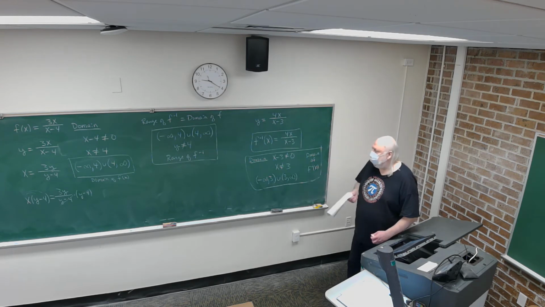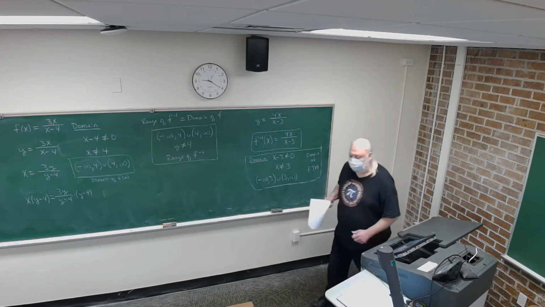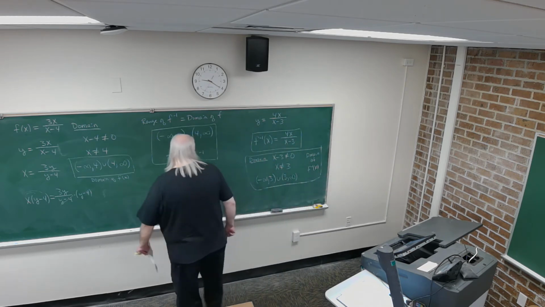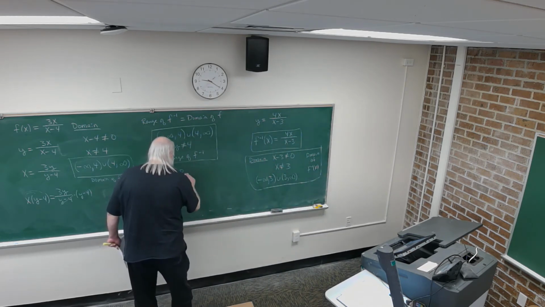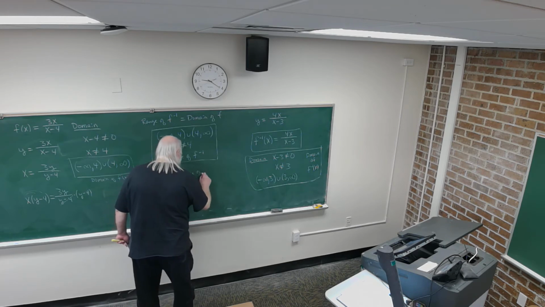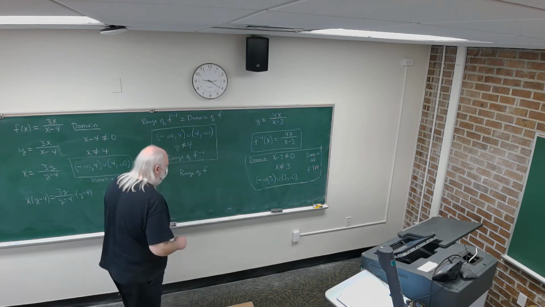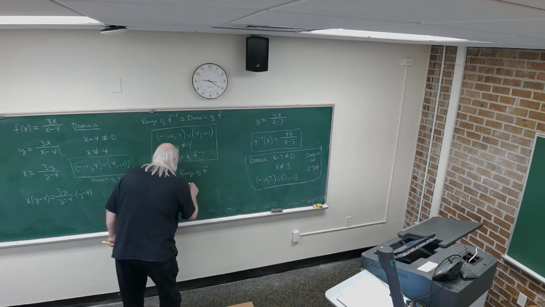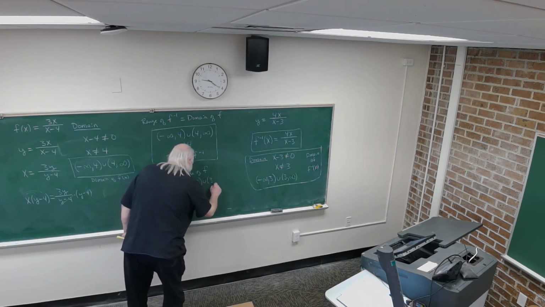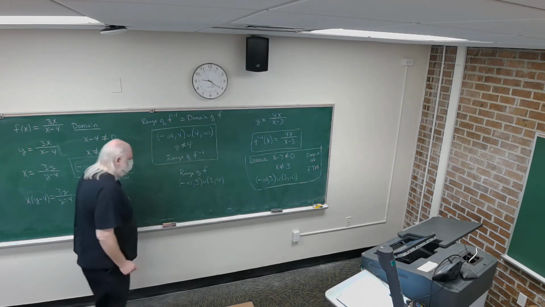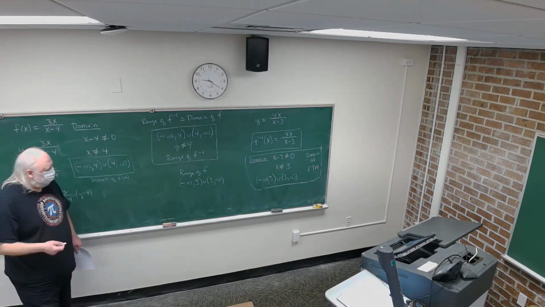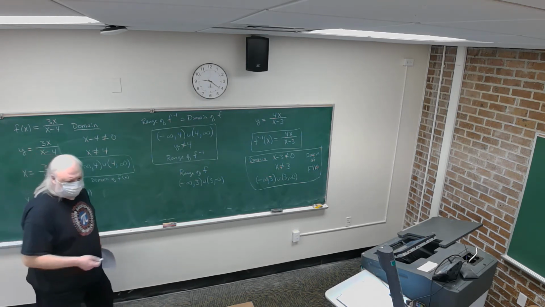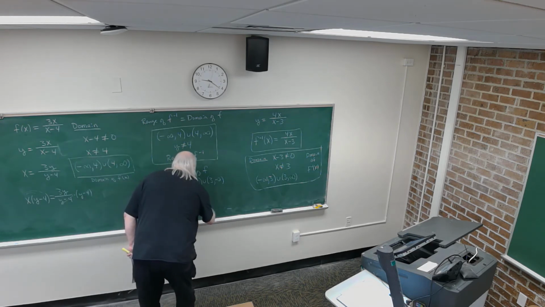And from that, we get the range of f of x. Same set of numbers, only it applies to the output of f of x, the y coordinates. And so the range of f is the same set of numbers: all real numbers except the number 3, but they apply to the output variable, y.